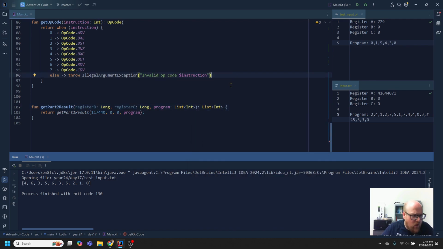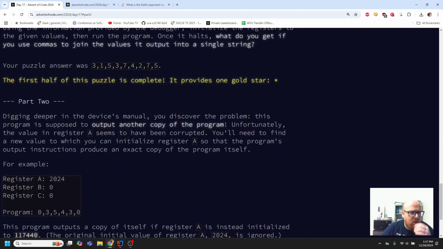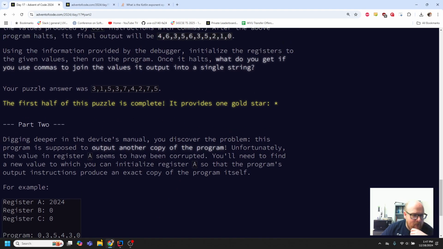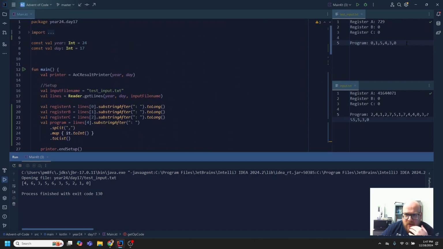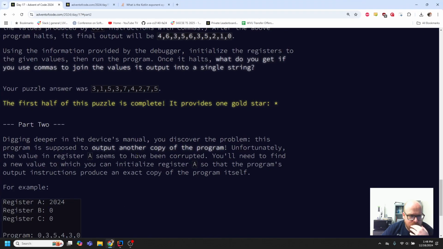Okay, so I'm getting an infinite loop here, and so I'm misunderstanding what's being asked. On my test input, another copy of the program.